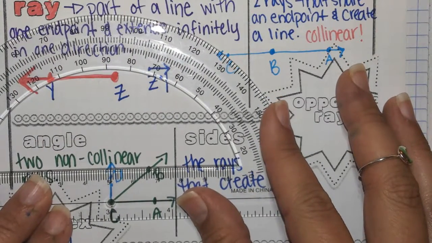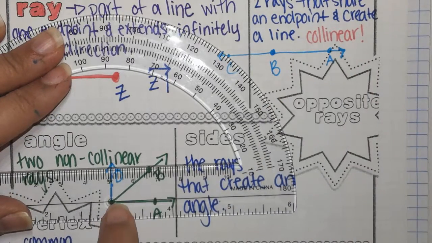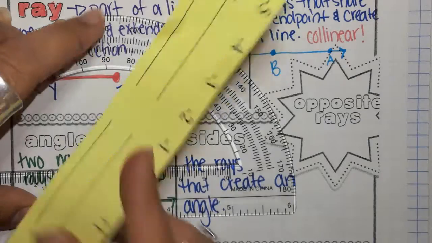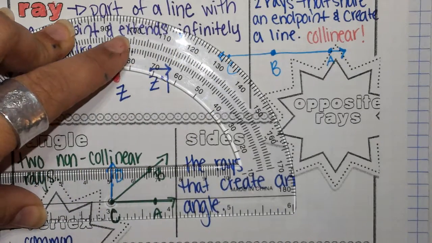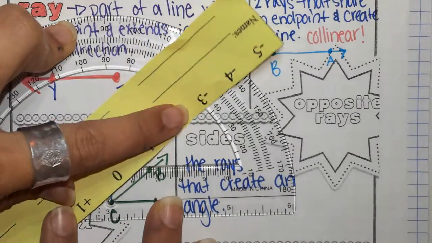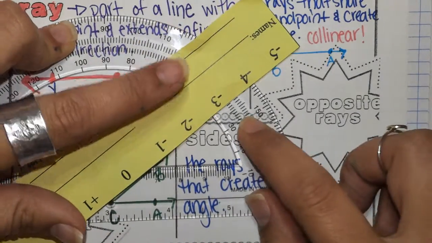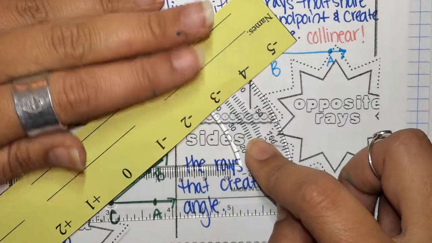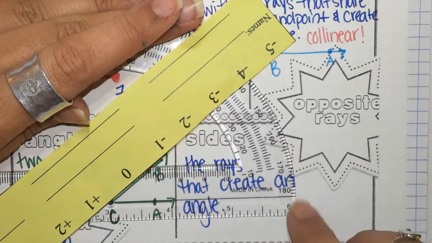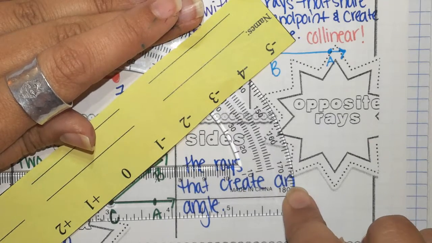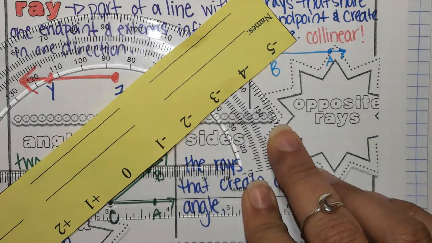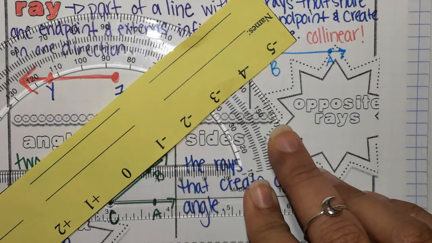So you put the dot on the end point and you line up this bottom straight edge with your bottom ray. And then you can take your pencil and extend your top ray if you want, or use a piece of paper, whichever makes you happy. Put it on that ray and see where it crosses the inside degree. Now the reason we use the inside is because the outside is the obtuse angles and we don't need those. So mine's at 40. Does that make sense to everybody? Yes. Are we together? Are we alive?